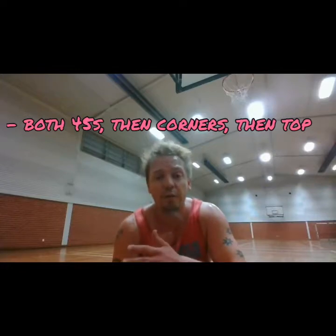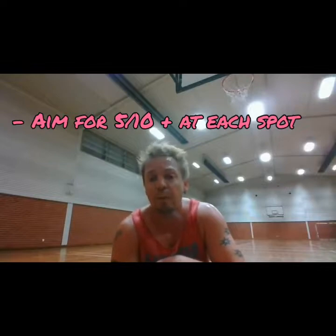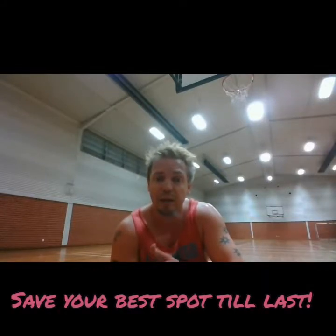I go to the 45s first, and I shoot 10. Usually I hit around that 6 or 7 out of 10 mark at each of the spots. So both 45s, then to the corners, and I finish up the top. The top's normally my money one where I shoot really well, so I do that one last when I'm the most fatigued to make sure I concentrate on making sure I can make a big shot when it counts.